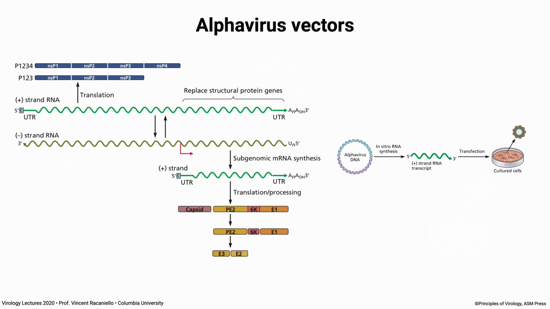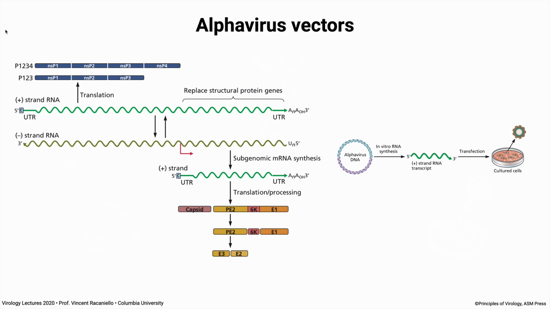There's another approach employing alphaviruses. There are some alphaviruses that only infect insects. One of them is called Eilat virus, E-I-L-A-T. And so what you can do, here's the alphavirus genome. It's a plus strand RNA that encodes 2 open reading frames, the replication proteins, and the structural proteins from a subgenomic mRNA. You can substitute these structural proteins with those of, say, chikungunya virus, which has been done.